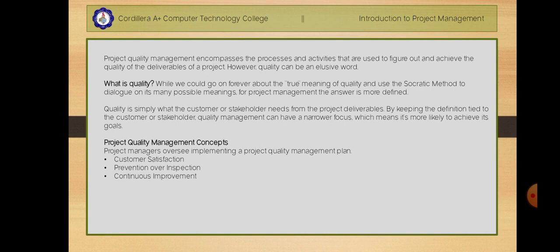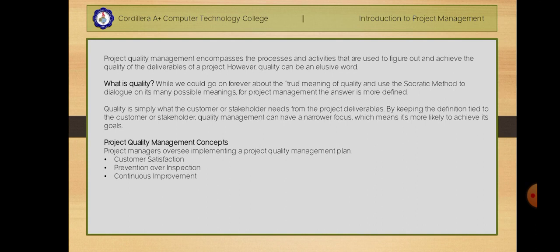So itong cost na to are primarily related doon sa training, so the documentation process, pwede rin sa mga equipment na kailangan, at saka yung time na nire-required para makuha natin yung quality ng mas maayos. So other costs related to this can include yung testing, yung destructive testing loss, and yung mga inspections.